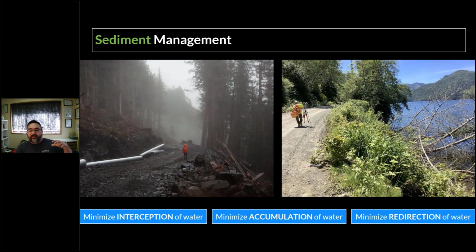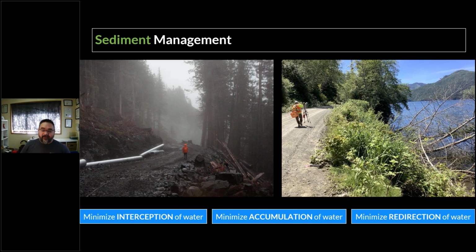And more specifically to roads, as we spoke about before, you need to have the appropriate drainage structures. And think about that even when you're upslope, like in the photo on the left there, where you have very limited sediment potential. It's a bedrock road, gentle ground, up the slope, probably away from fish values. But even with that, we have to think about that interception and accumulation. We know what's going to happen. So that picture is a guy doing some planning with all the culverts that he's going to install there.